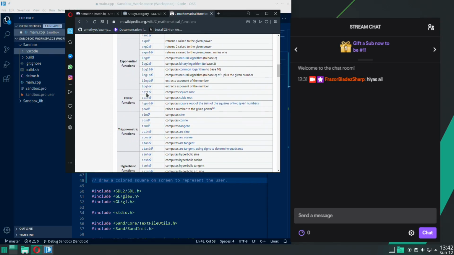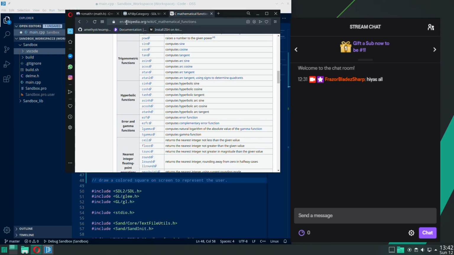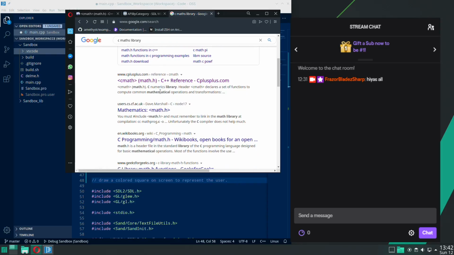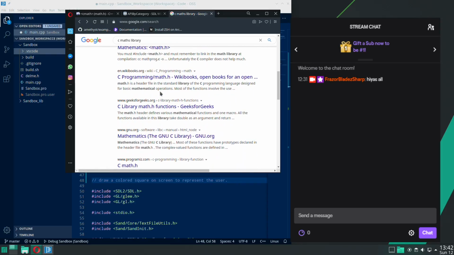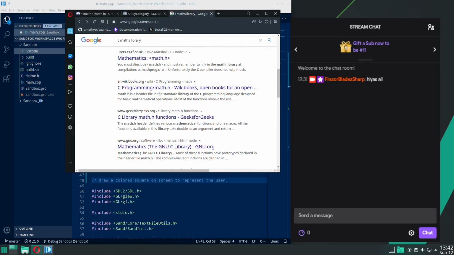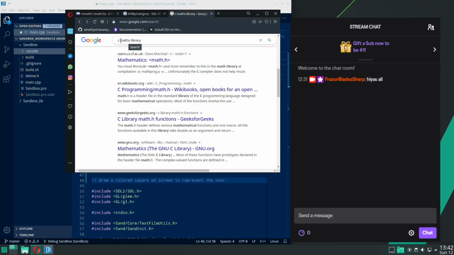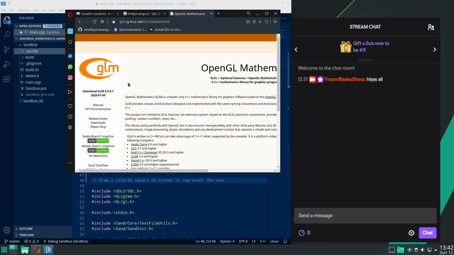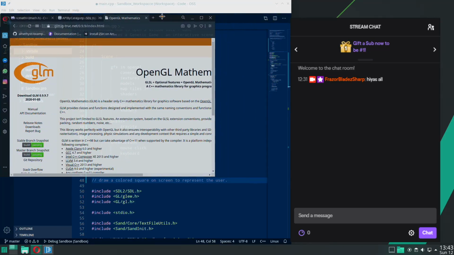No, we're going to need vectors. That just runs through them all. Not interested in the base one. Math.h, I want to extend that. There you go, GLM. Here we go. Let's have a look at this a bit more.